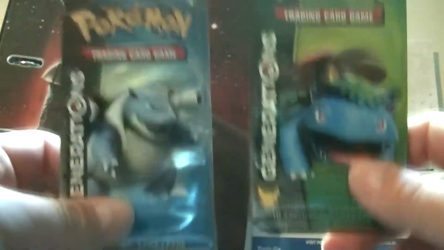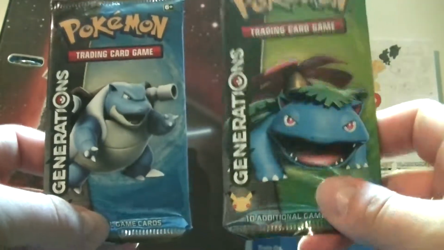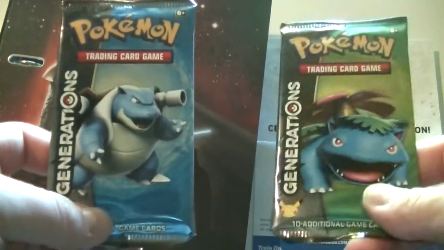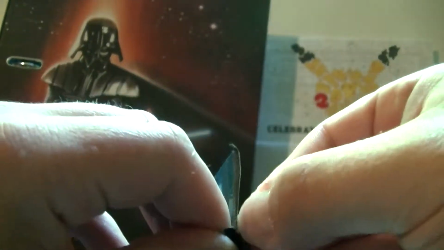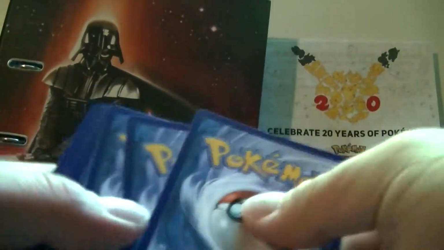We got Blastoise and Venusaur booster packs from Generations. My favorite one used to be Bulbasaur, so I'm going to save this one for last. I'm going to open up Blastoise first. That makes sense. Last time I didn't have much luck with Generations, but hopefully today that will change. So I think it was 3 on 3.